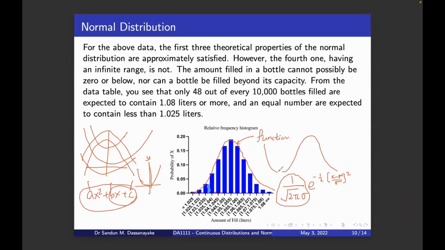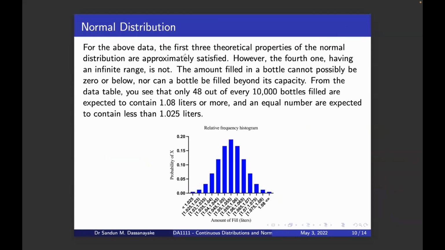So this is the generic function, like the ax square plus bx plus c. Depending on the mu and sigma, you will have different shapes, different positions for this bell-shaped curve. You can find differences in curves, but the generic shape and the characteristics will prevail. So this is the function itself. Okay, so let's go back to the next slide. I think now it is clear.